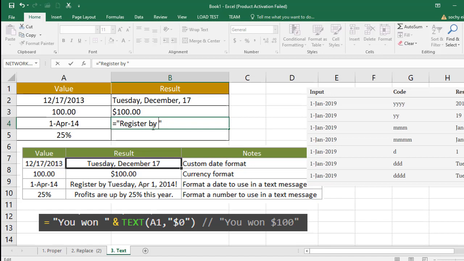Then use an ampersand sign, which means you combine the text with numbers, dates or times. Then choose the TEXT function, then the value here, and then one comma and a double quotation mark. So what do you want now? You want Tuesday, right? Here, DDDD, four times.